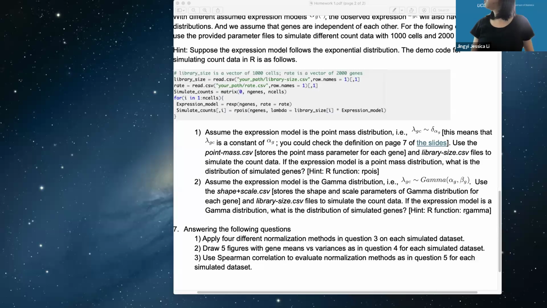We were talking about this part, which is directly from that Nature Genetics paper about the measurement model and expression model. If you recall, we covered that one. The Poisson is used as the measurement model, which means that we consider lambda GC to be the true expression value of gene G in cell C. But we don't get to measure this true expression value because we're doing sequencing. Sequencing in itself is a sampling process, right?